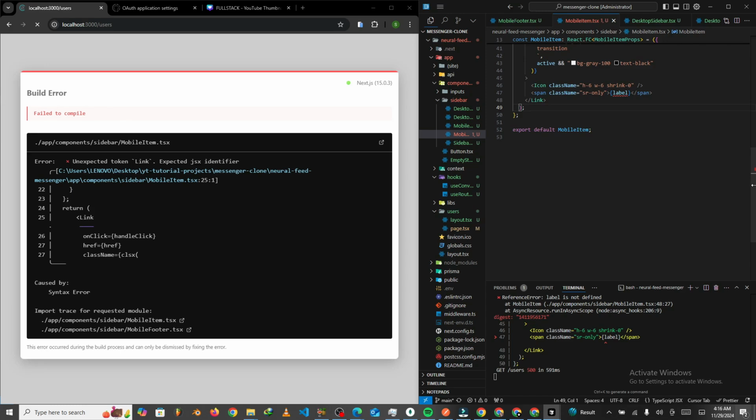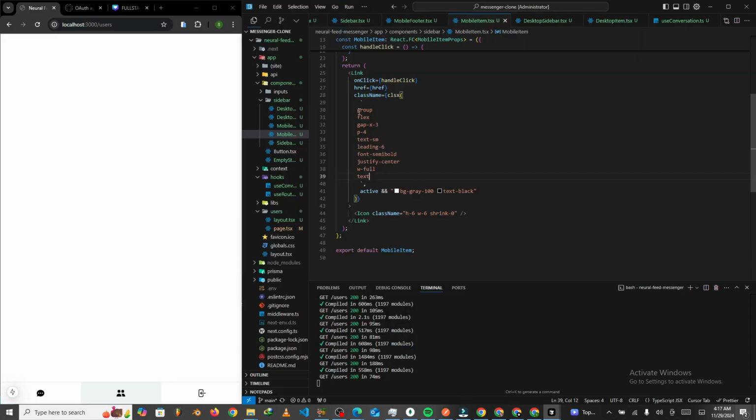Nice. Then what else? We say text gray 500. Then we set the hover, and for the hover, text black. Nicely done. Then we give another hover, and that one will say bg gray 100. Okay, it looks like the snippets didn't show.